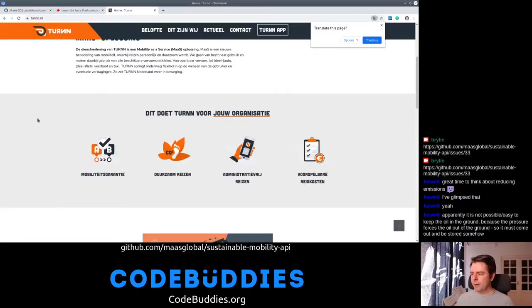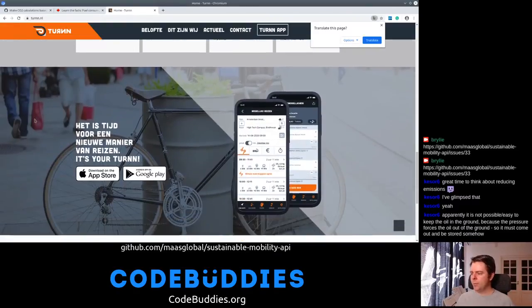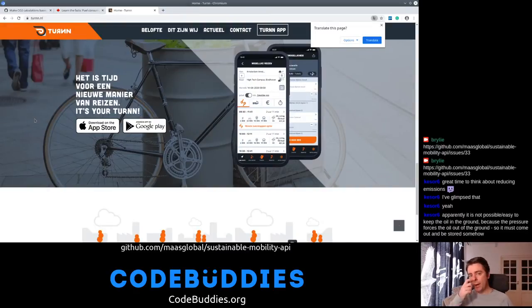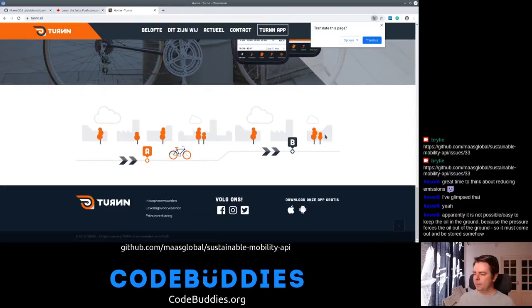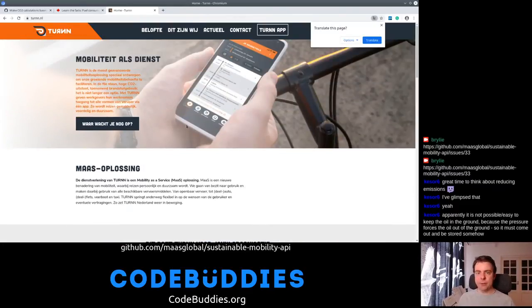And what I like about this Turn app, and I hope our app follows suit, is that the idea here is mobility as a service. You mix different types of modes into one app, and you help people select the mode that meets their needs in the current moment. If a bike or a scooter works, then great. If a trip is longer, they might need a train or a bus. Or if they're crunched for time, they might need a taxi, or even a car rental if they're going on the weekends. But the cool thing about this Turn app is it actually provides a CO2 estimate in the app, like carbon nutritional information, so to speak, transport nutritional information. It's displayed right there. You compare the price, health factors and environmental factors, all at a glance. Pretty cool. So I hope that is a general trend in the mobility industry.